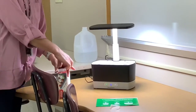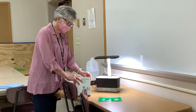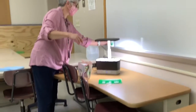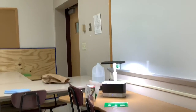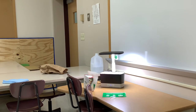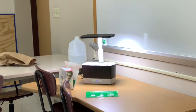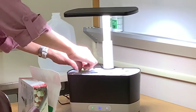Now we can put our tomatoes in. These come in a little pod — something needs to hold the seeds while they grow. I can't just float seeds on the water. What they put them in is these little pods that kind of look like soil, but in the herbs I already planted I noticed they're actually a spongy material. You can see the roots coming right out of the sides as soon as the plant starts to grow. The seeds are dropped into the top, and I'm just going to pop one of these pods into each of the little spaces. They float at first — I can see them floating up.